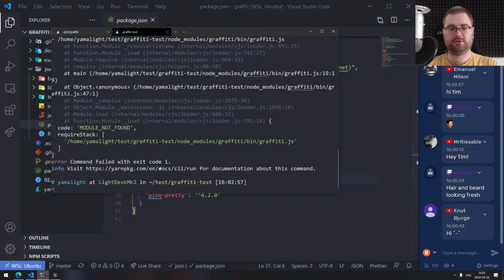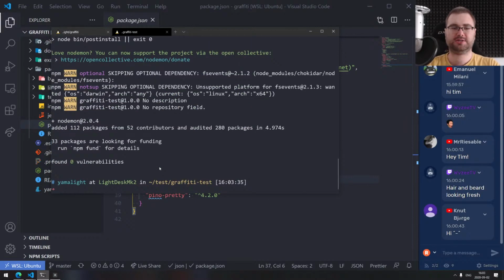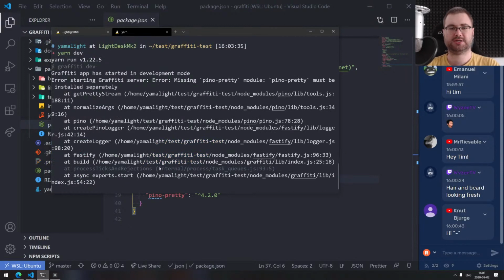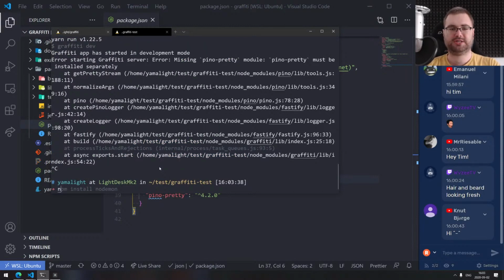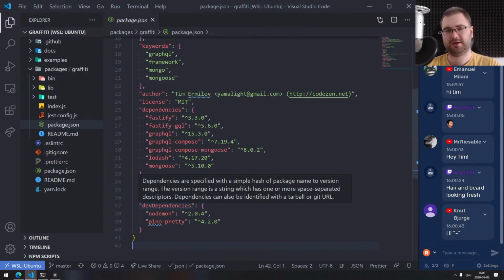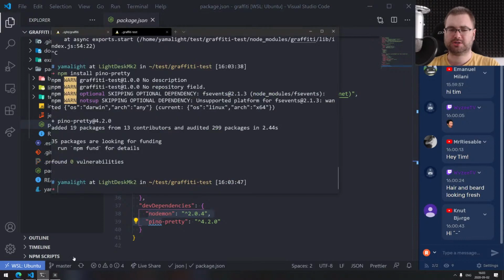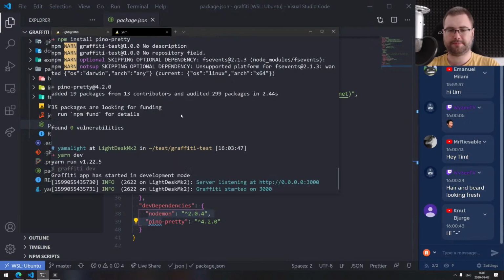Or alternatively, you could say that, okay, we can npm install nodemon, and then it should start working, I think, right? So it either should be defined as a peer dependency or it should be defined as, yes, okay. And pino-pretty, this is definitely pino. I think there should be a better way of doing that. The gist is I want to keep the dependencies as small as possible, but I guess those two are not extremely large, so it's probably fine just throwing them in there.